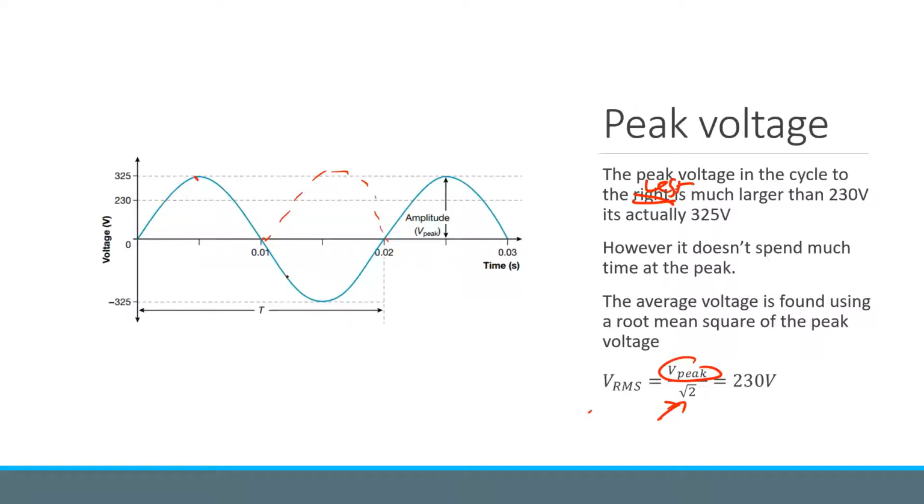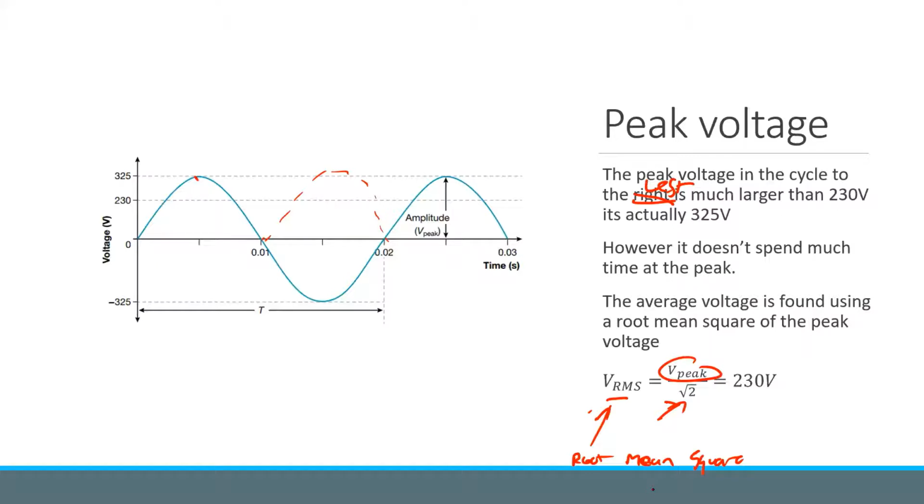But I can't tell you exactly why it's divided by √2, but that's the common way to get to the RMS, which stands for root mean square. If you want to look that up in your own time and tell me and make me look like an idiot later on why it's divided by √2, I would love one of you guys to tell me rather than me looking it up, but I just couldn't be bothered.